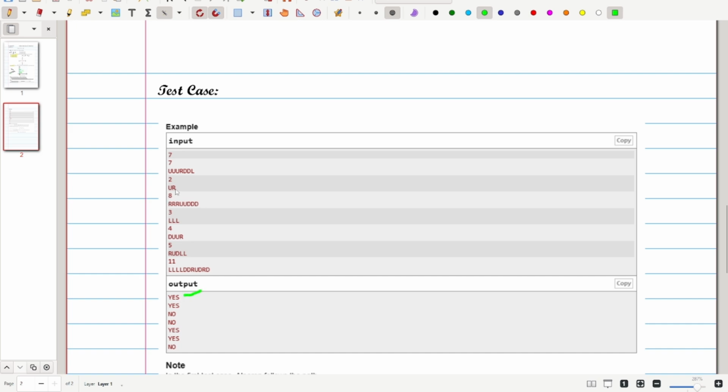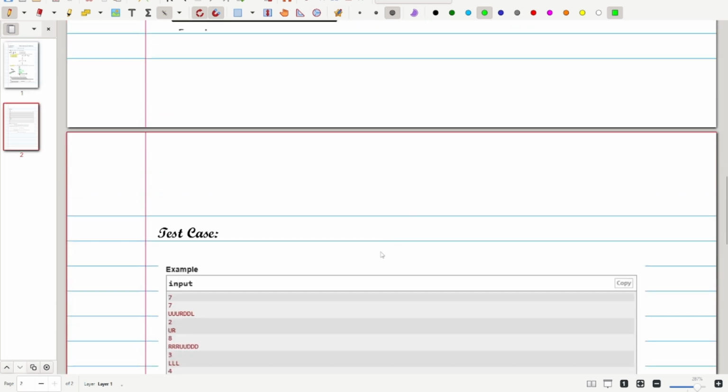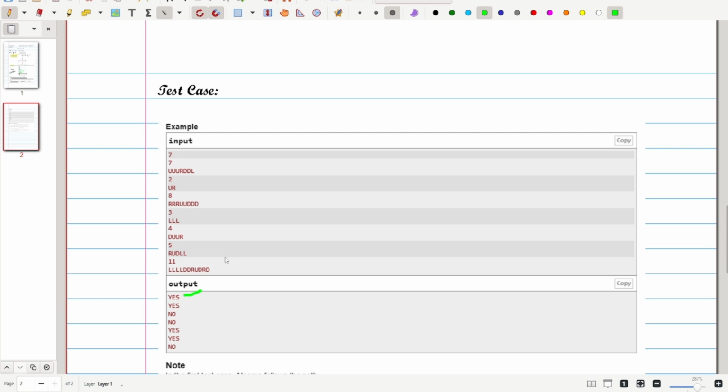In the second test case, U and R is also yes, up and right. R, R, R, U, U, D, D, D is no, because if we go right, right and right, this is the candy at 1 1 and this is the starting point 0. We move right, right, right, up, up, and down, down, down, so this will be no. Same as left, left, left, we will keep moving there, so it will be no as well.